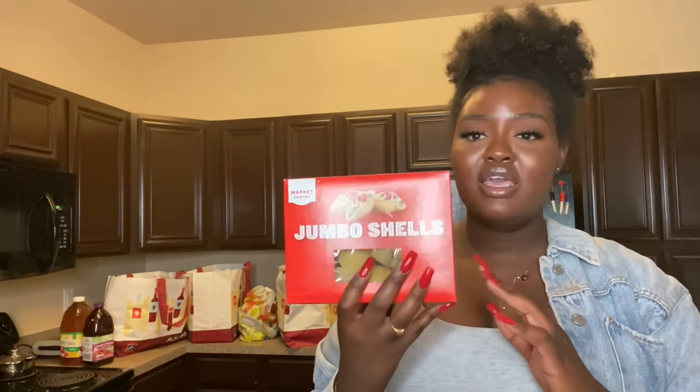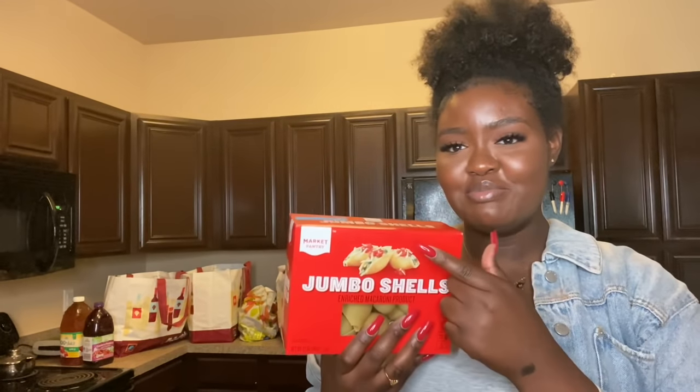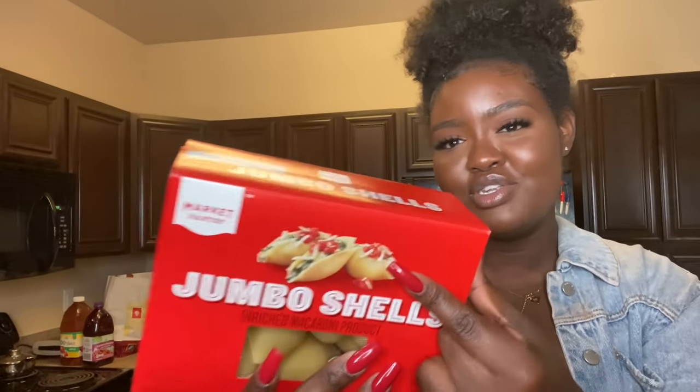Okay, another thing from Target, I got these jumbo shells. And I got these because I really want to make this right here, but I don't really know how to make it. So I just got the shells so I can have it in the pantry. So when I do want to make it, or when I do figure out how to make this dish, I can go ahead and make it.